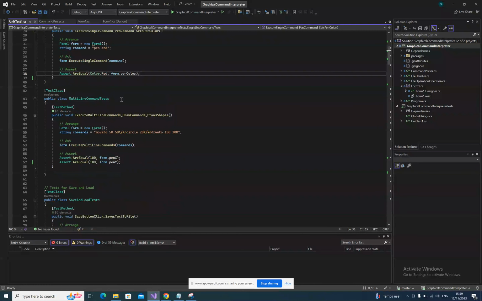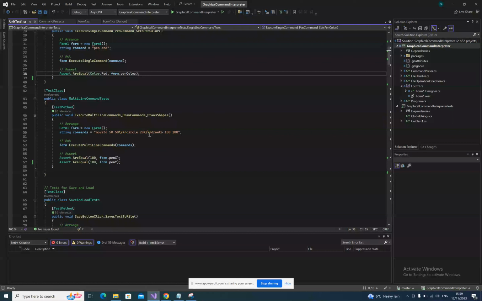So for running multi-line commands, basically we instantiate a form here, then we pass this command, move to 50 50 \r\n. That's like showing a new line.